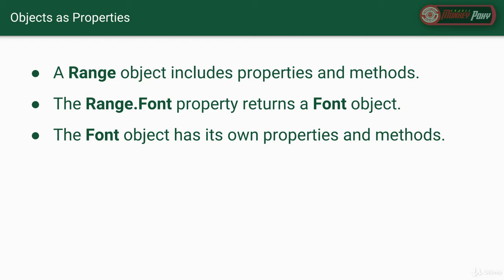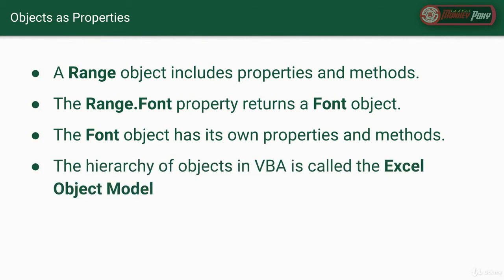That hierarchy, that relationship, that collection of nested object properties that represent other objects, that whole shebang is what we call the Excel object model. It is the hierarchy of nested objects within VBA. The Excel object model is very complex. In fact, there are so many different objects in there that it's impossible to memorize. You can't possibly commit this to memory.